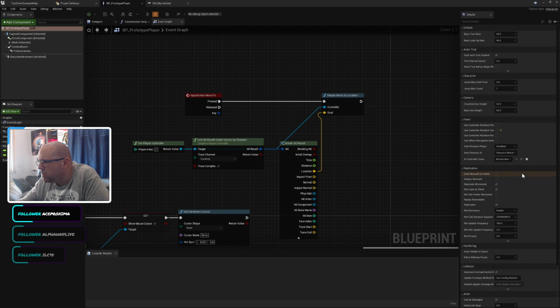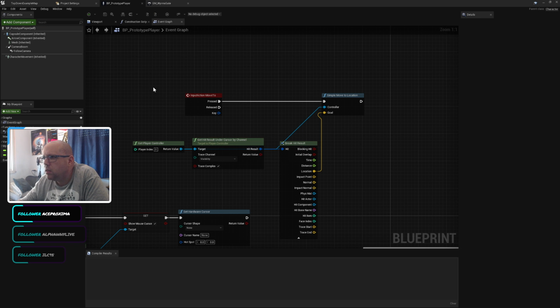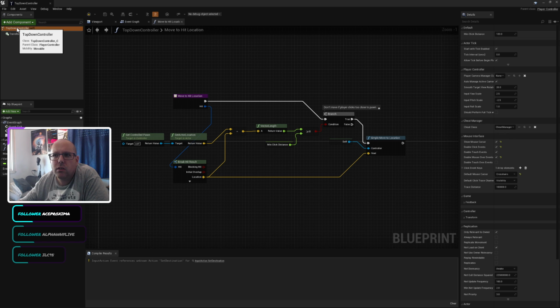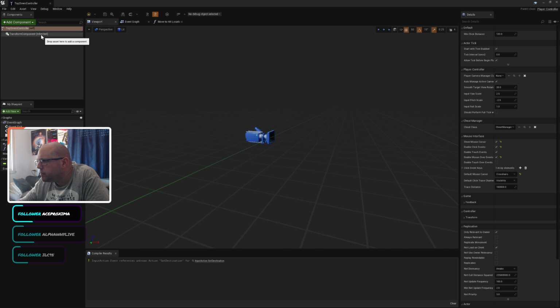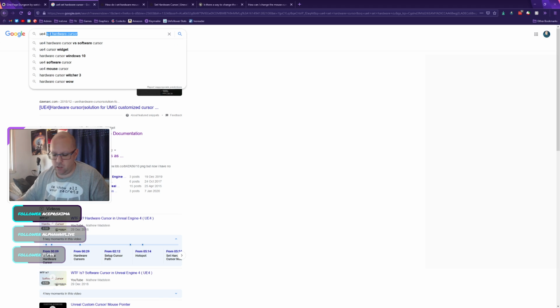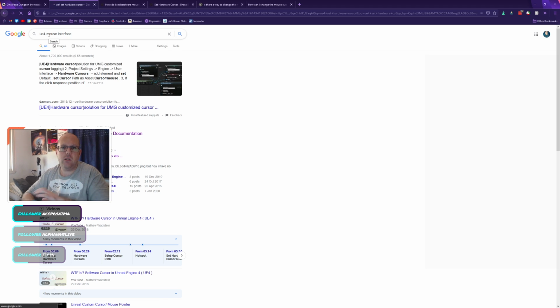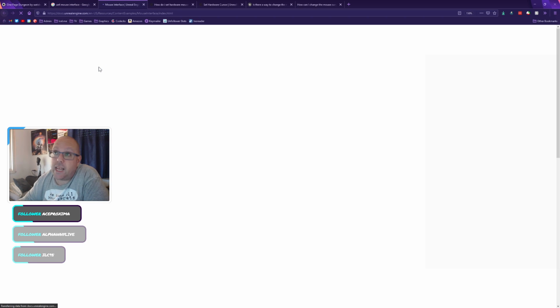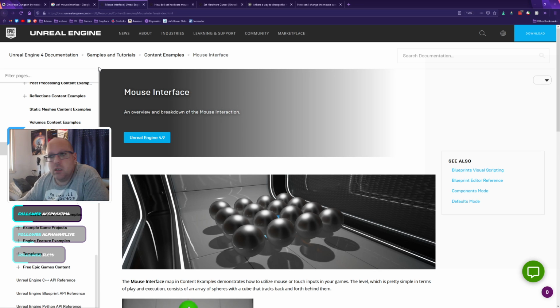Maybe they created the mouse interface? Looks like it. Okay, what created the mouse interface? No, it's something built in. Well, they did create it because they are Epic, but still.